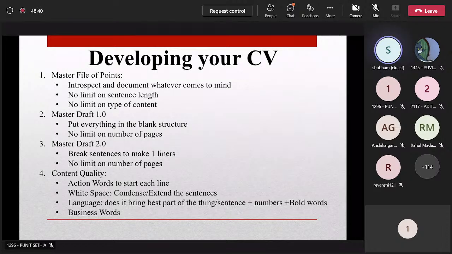Like if I am talking about a certain achievement or a certain role and responsibility of my work, I will not mention 'working as a consultant', though I'm presently working there, or 'currently working as part of the project there'. What I'll put forward is 'worked as part of this and this project, conducted these and these many sessions, achieved this and this many things.'